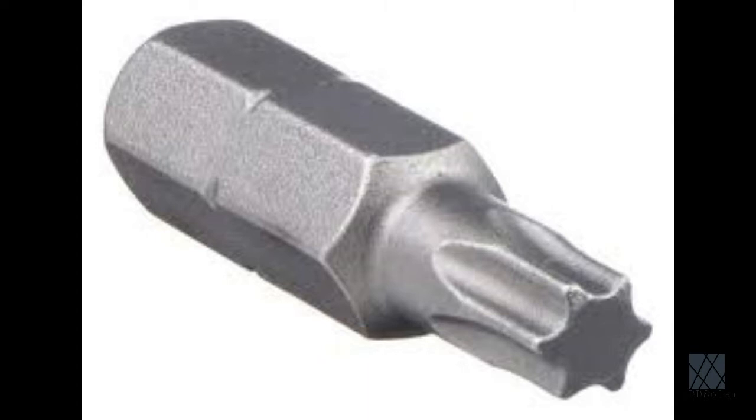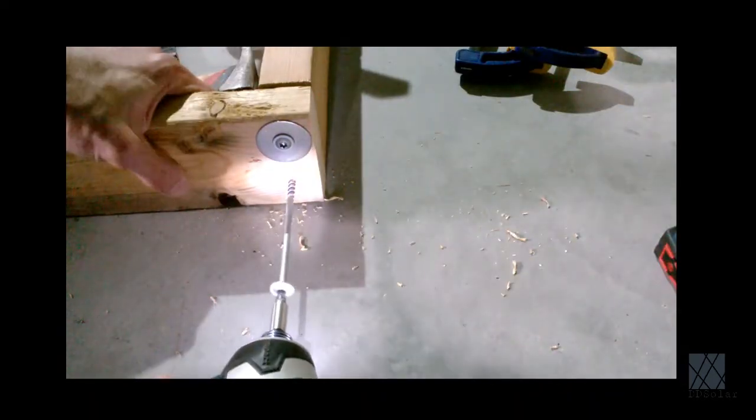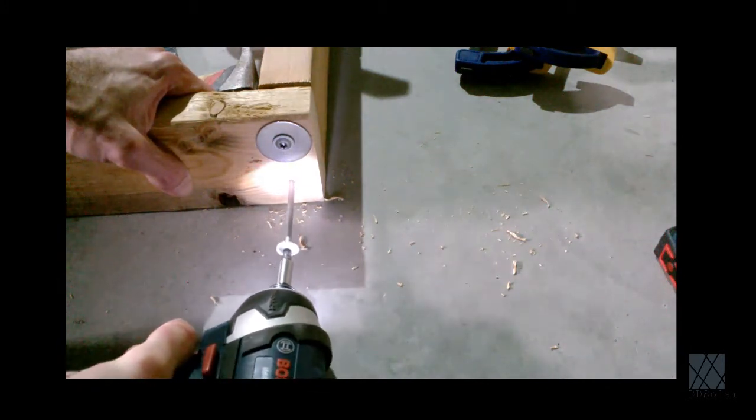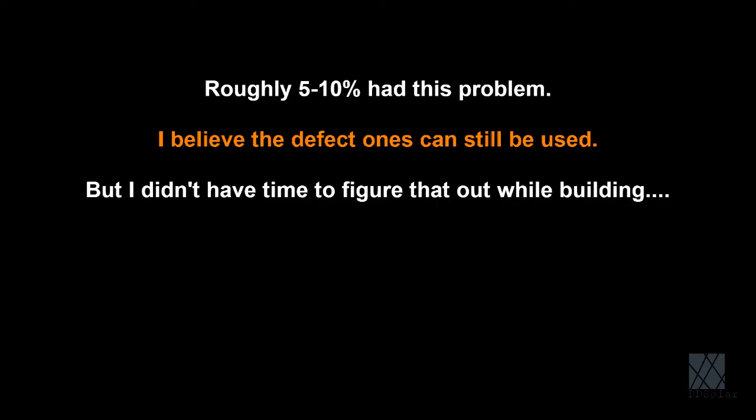The drive method on these screws is the Torx T30. It's similar to the deck screws I used to use, but larger. And I do find that as long as you seat the bit correctly in the screw and there isn't a manufacturing flaw on the screw, pretty much the bit will never slip. Some of the screws have a manufacturing defect where there is some coating material that has gotten into the head of the screw, and it prevents the bit from interfacing properly. Unfortunately, there's quite a few of those. I'm finding quite a few of them in each batch. I've put those aside, and I'll probably try to figure out some way to clean those up and use them for another application later.